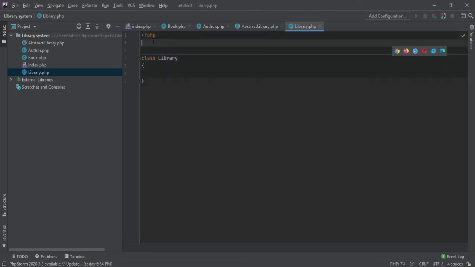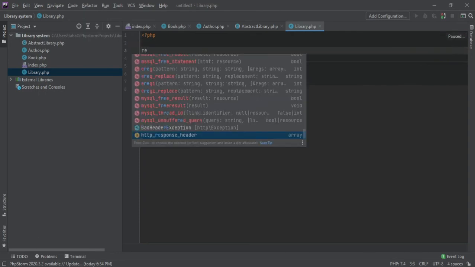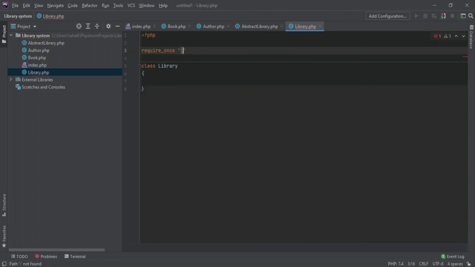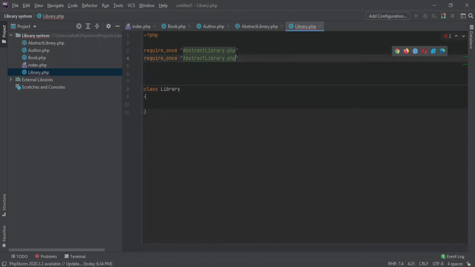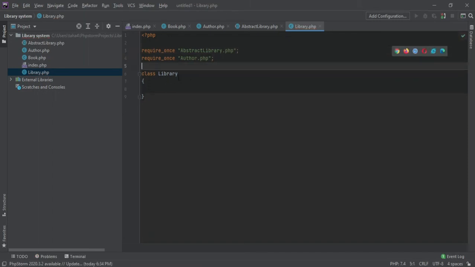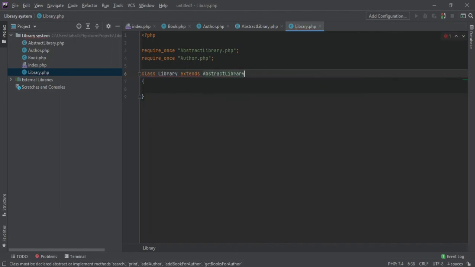But first I want to make a require abstract library PHP and the author PHP we wrote recently, and not to forget the extends, the abstract library which we wrote.